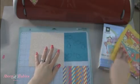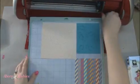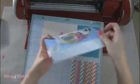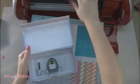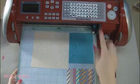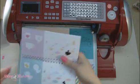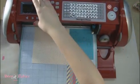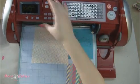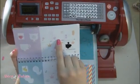And so we're going to get started. I'm going to put my Once Upon a Princess cartridge right into my Cricut. So you can see my cute little already stamped background pattern here. We're going to load in my paper, and I already selected everything I'm going to be cutting. I'm going to make everything at 2 1/4 inches, and we're going to do all the layers of this phrase.